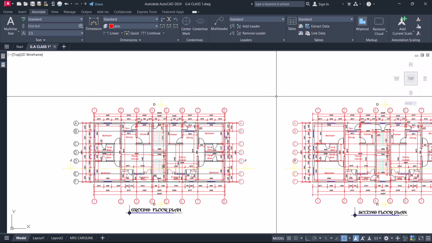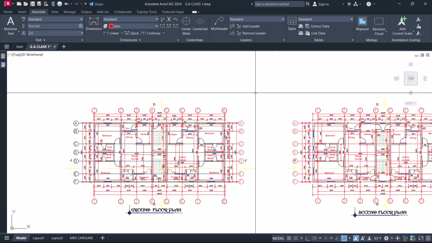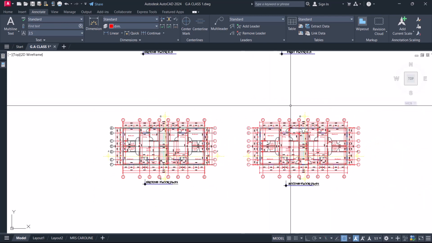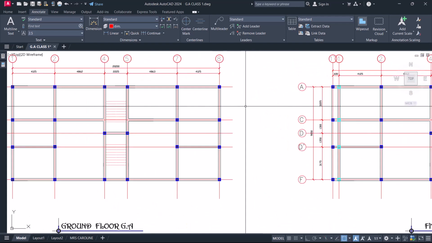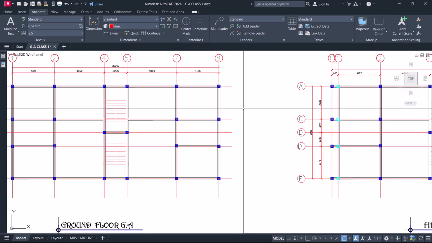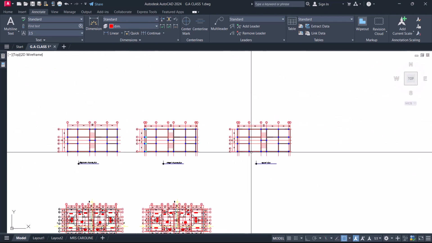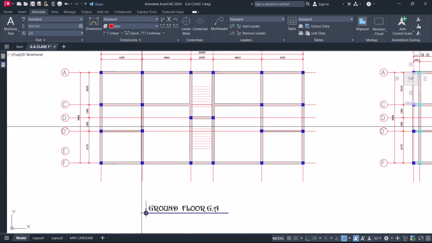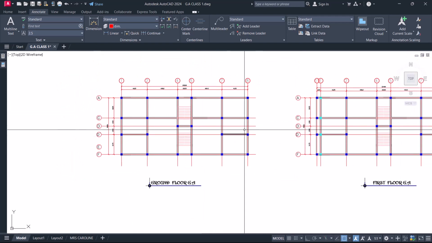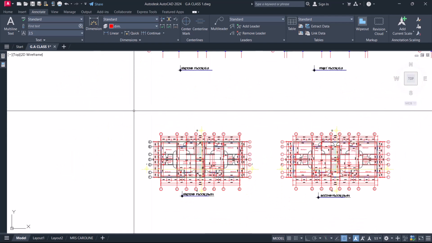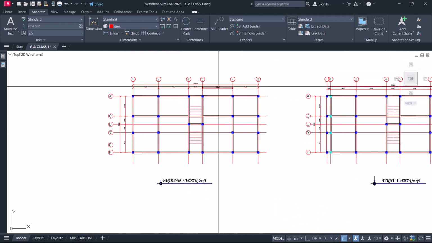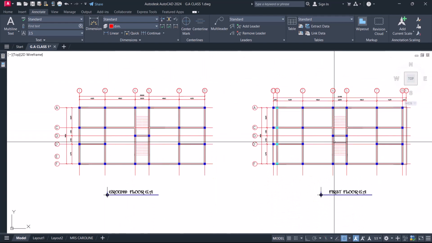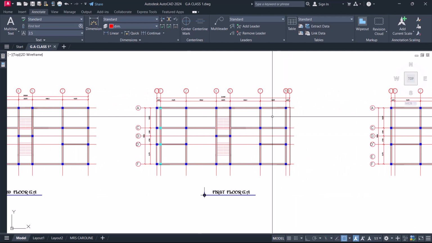Making proper reference to our previous videos, we've been able to practicalize how we can turn a simple architectural drawing into a simple structural frame, and these frames are known as our general arrangement, or simply the GA. If you want to know how we got to this point, I will leave a link in the description, and also a link to this architectural plan, so you can go ahead and create this very simple structural frame or general arrangement.